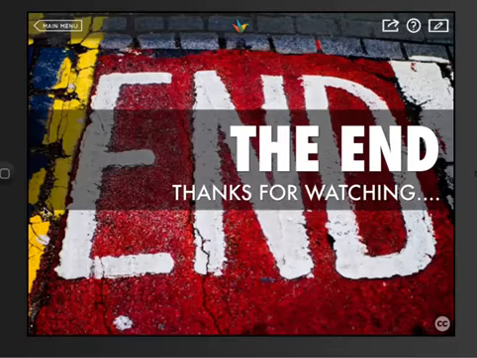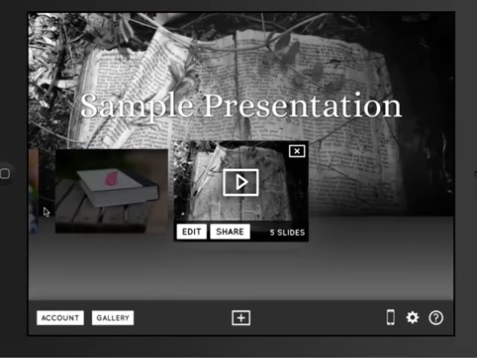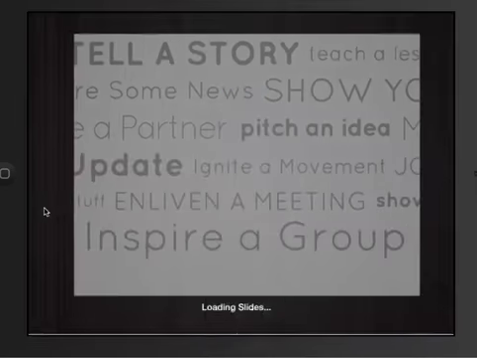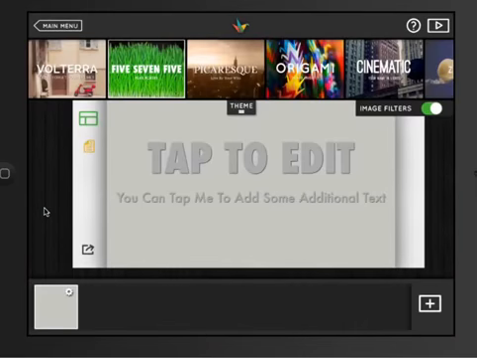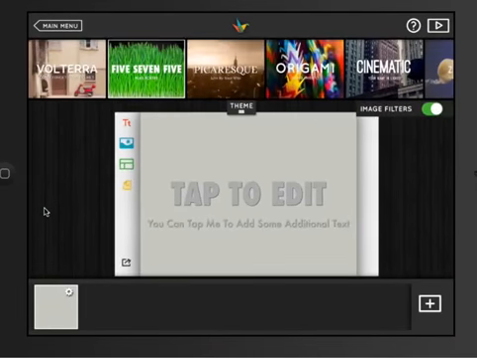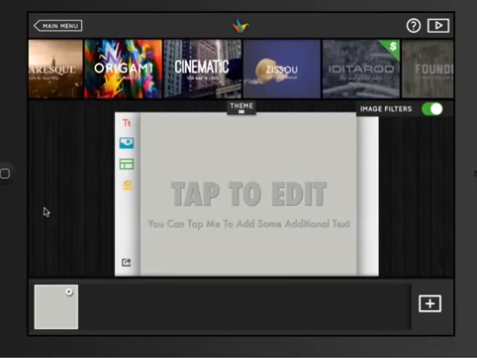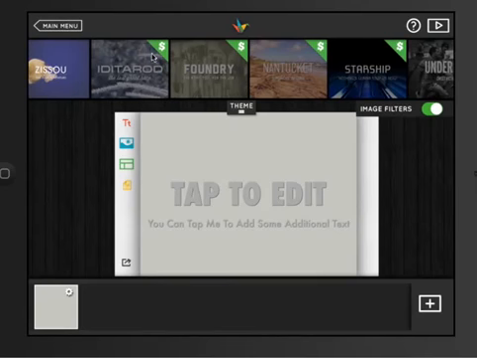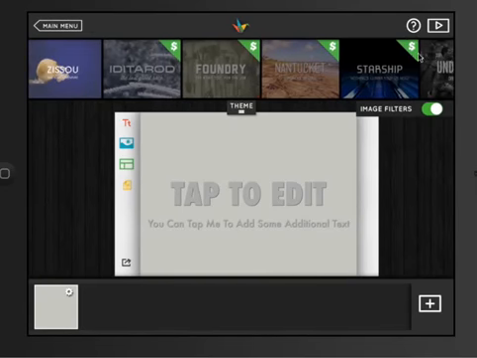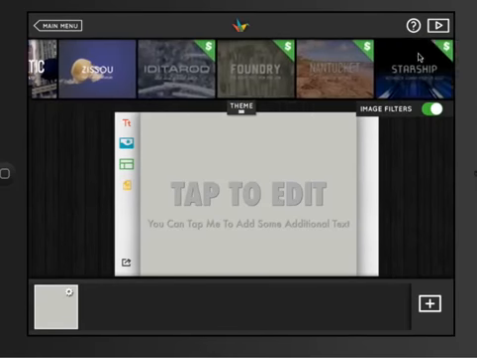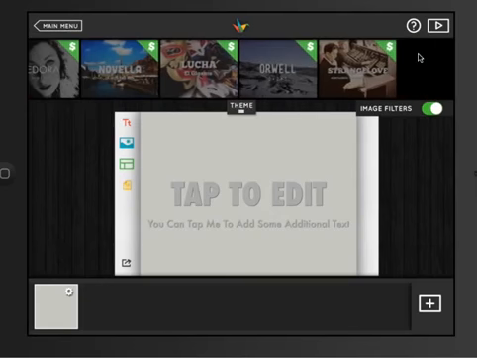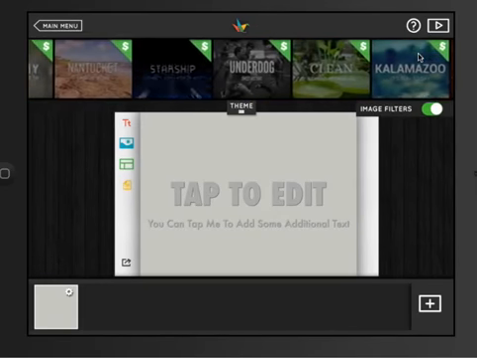If I click on this and I go back to the main menu, again, it works the same way where I add in a title of some kind, hit return, it's going to load my slides, and then you can see up here that I have themes to choose from. Where you get into trouble with HaikuDeck is you see the little dollar signs up here. You end up purchasing the background. So they give you a few for free, you can see them here, but then you end up purchasing backgrounds if you want a thematic background. This works well for teachers, but not as well for students.